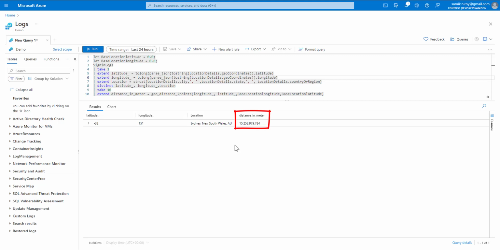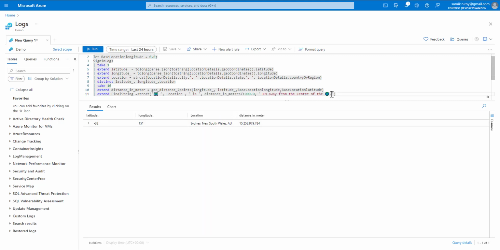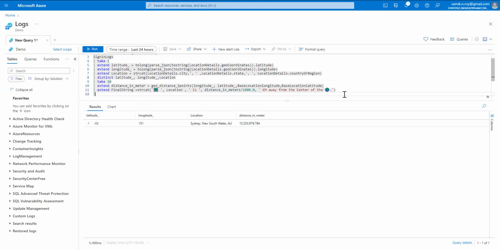Now this might look a little unreadable, and to understand that, what I would do is add one more line with some emojis, maybe to beautify it, and also we are converting that into kilometers by dividing it by 1000, and we only want to see the final string.